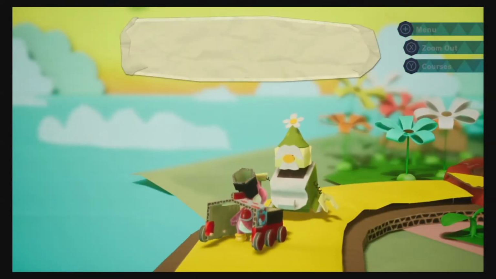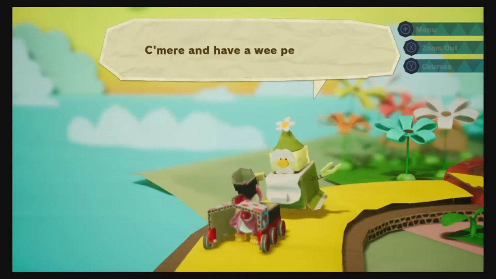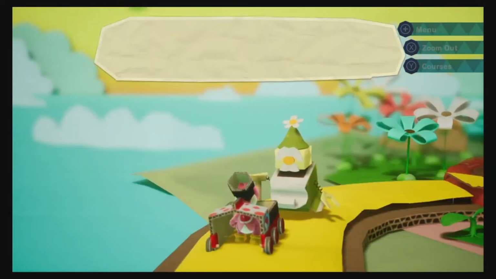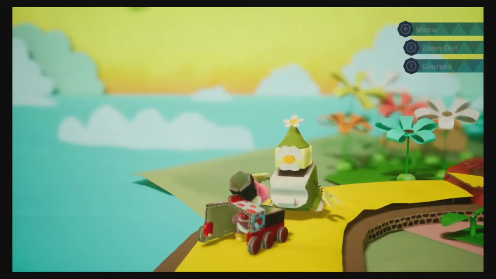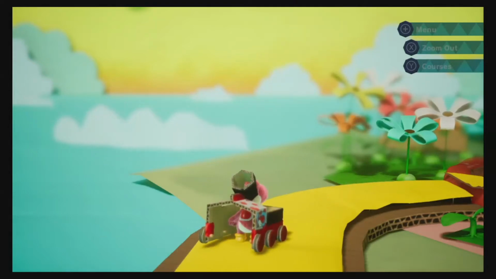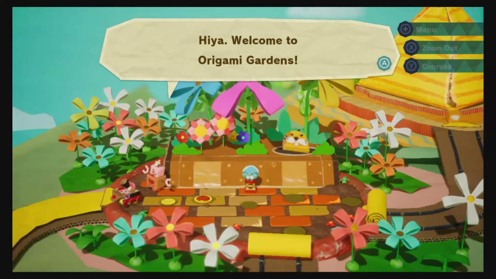Gathering gems, are you? Listen here. Scuffles, I know it's all worth knowing. Come here and have a wee peek at this. Items you're after are here, here, and here. Goodness, now we have multiple ways to go? You sort it out. Goodness. This is a lot easier than before.